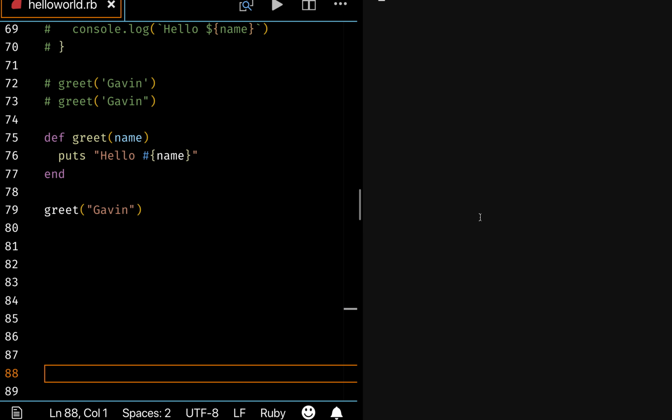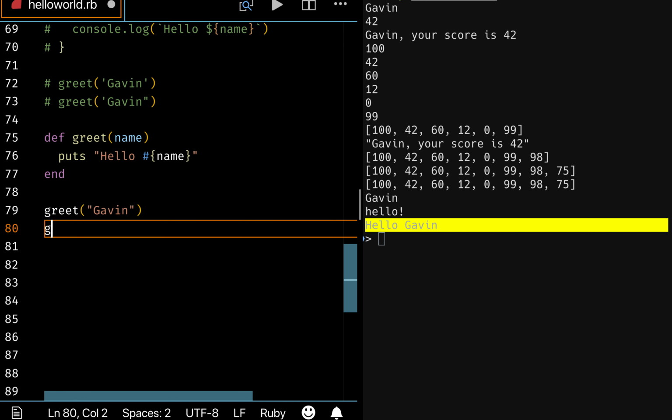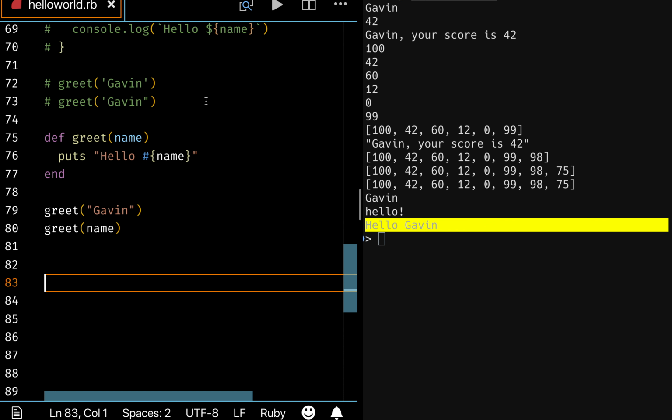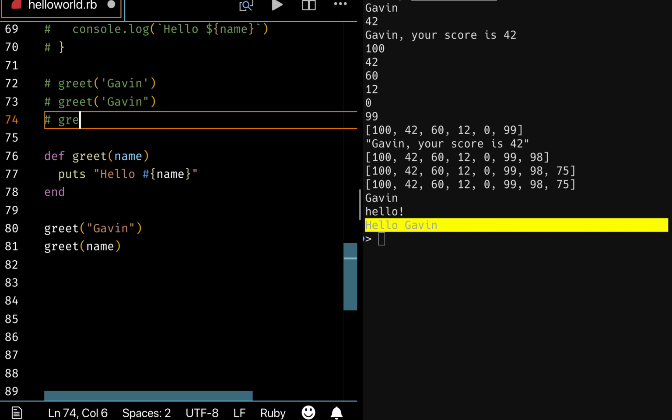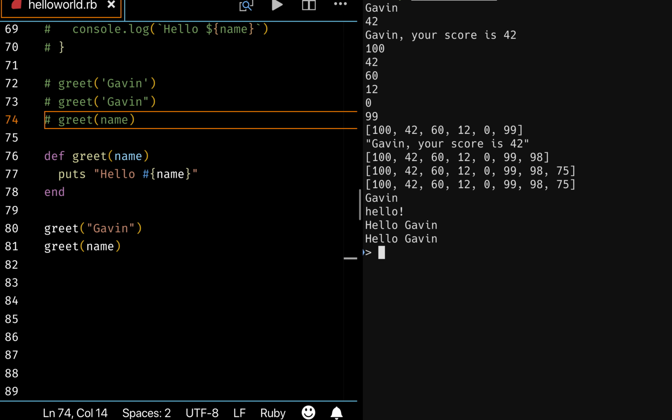We call greet Gavin, and we get hello Gavin. If we wanted to pass a variable, it's the same thing. We put the name of the variable inside, and Ruby will look to see what's inside of that variable and pass that to the method just the same.